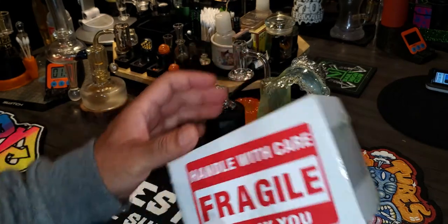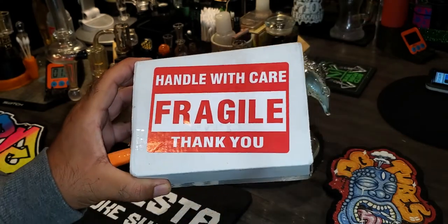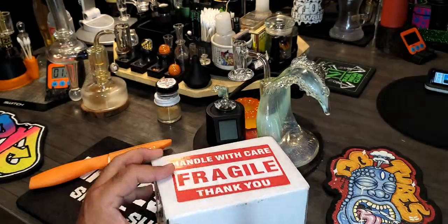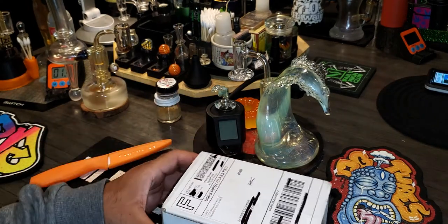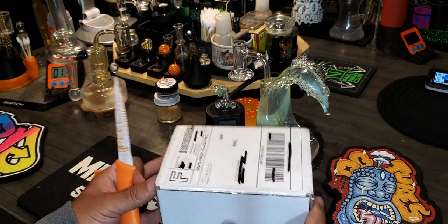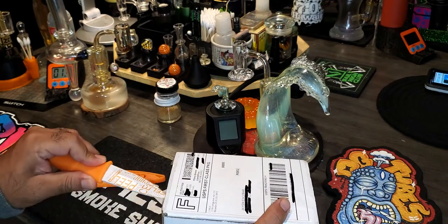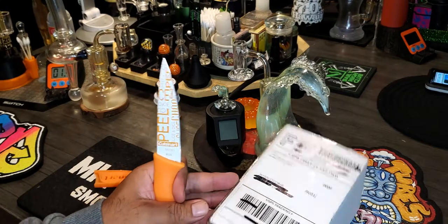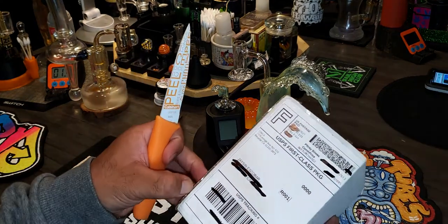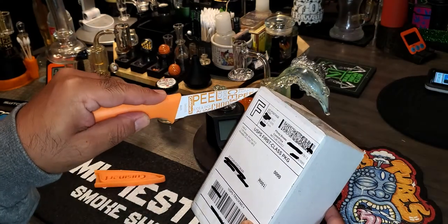Brand new, handle with care. 'Fragile' — I think it's French, I believe it's from France guys. Maybe Greek. You guys are wondering what's in this box. Well, you know we are dabbers over here, so of course it's going to be something to do with dabbing. Something small. Give you guys a second to guess — write it down in the comments while you give the video a like. There's only a couple things that can fit in here people.